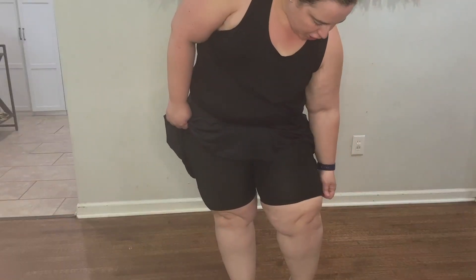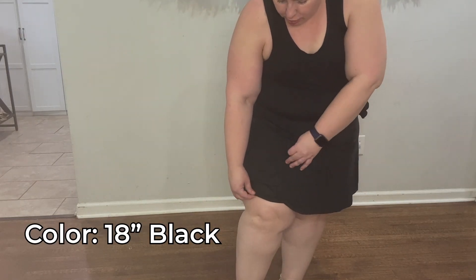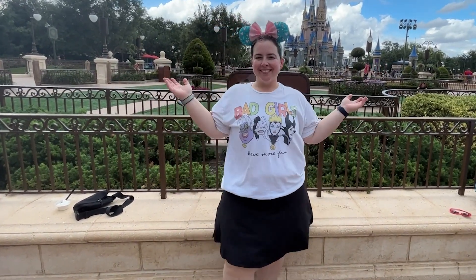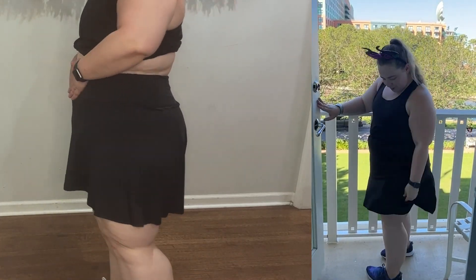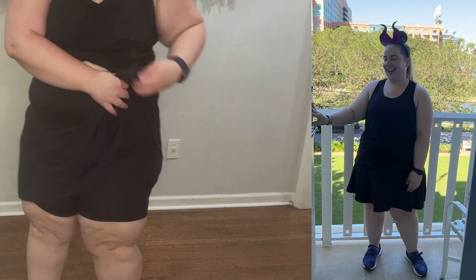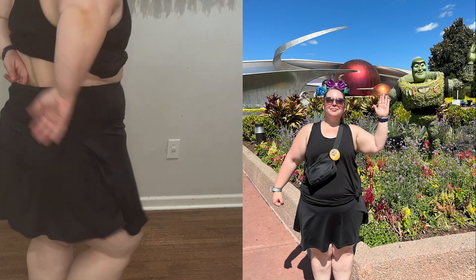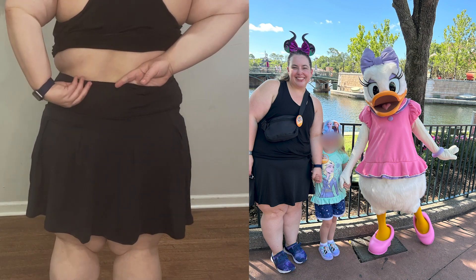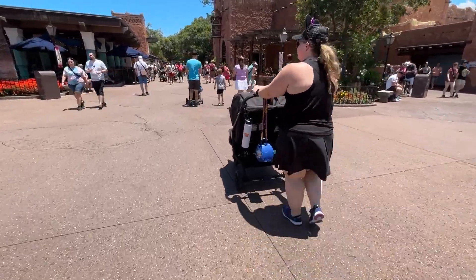It comes with mesh-feeling light shorts underneath and then a top skirt. It really does need to be worn high-waisted. I don't tend to wear a lot of high-waisted things, but when I pulled it up to the high-waisted area it was perfect. It has a large tummy band, which after having two kids and weight loss I have a squishy tummy, so it kept everything really tight and was very nice while walking. I was worried it would be too hot but it is 90% polyester and 10% spandex and it felt like a really cool short. The shorts are a little longer, which is nice if you have issues with them riding up.